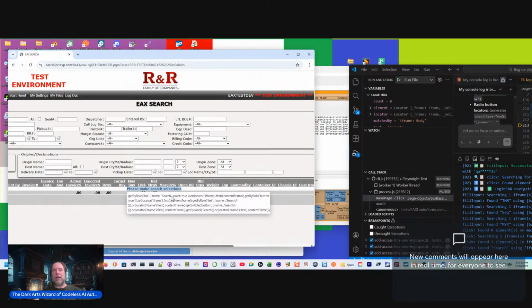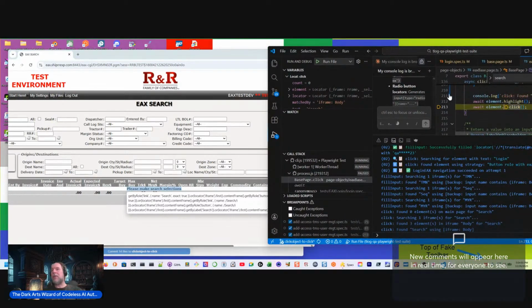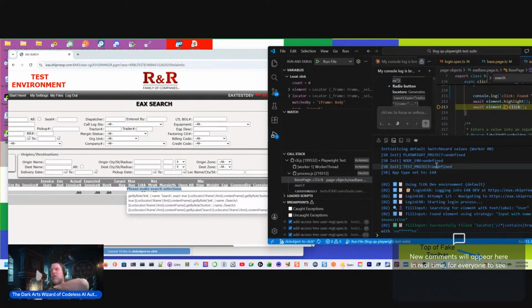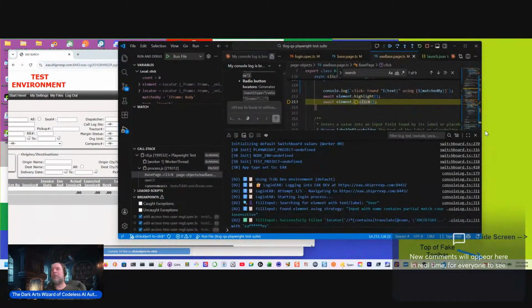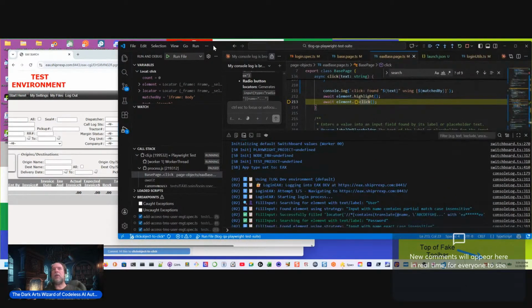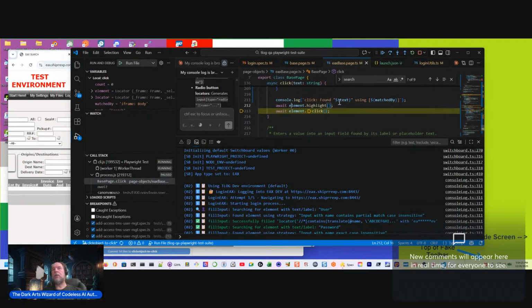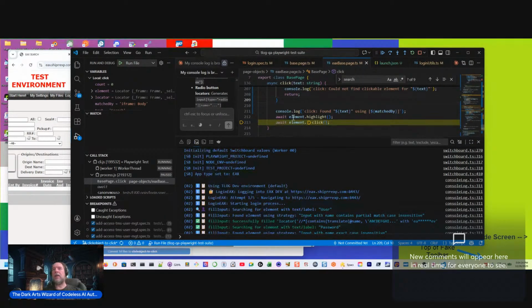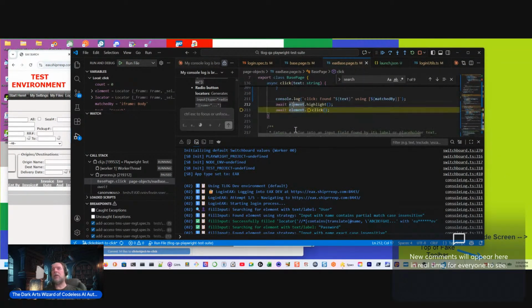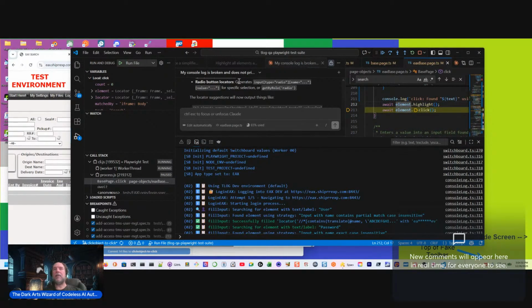That's pretty complex. And honestly, I don't think this is the element. Well, it might be looking for something relative to a link that's near it. But I don't think that's the one I want. I think that's actually the last one that I hit. And I usually want to hit the first one. So what we're going to do is ask the AI to always click the first visible one. So I think what we're going to do is go find the element. Let's just tell it from the console here.